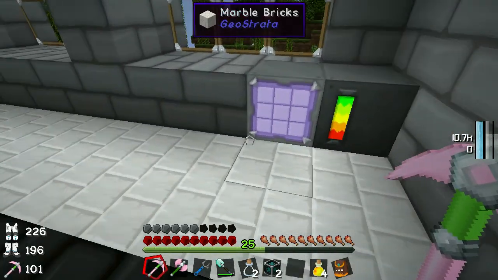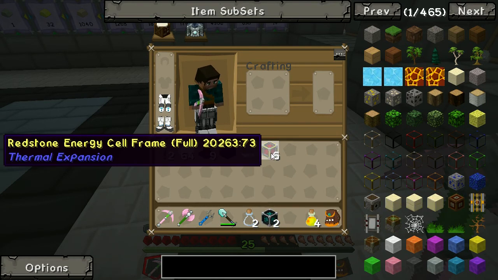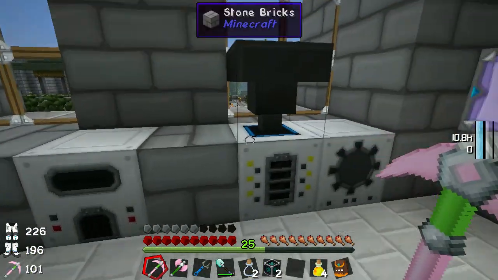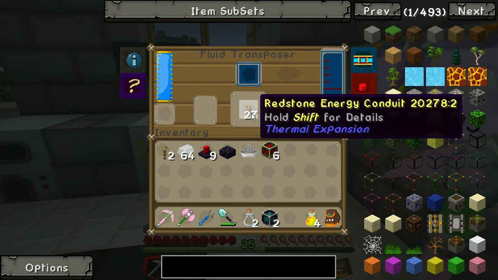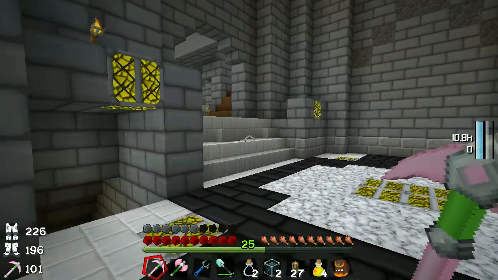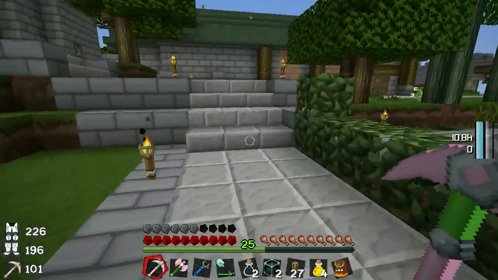Okay, and we are set. We have made up a pair of tesseracts. I found I had 6 energy cell frames left over in here from what I was working on, so I've got 6 more of those to put in later. The rain has stopped, it's a beautiful day, and I've got another 27 of those in there. So this should work pretty well, hopefully. Let's start out by heading over to the power plant.